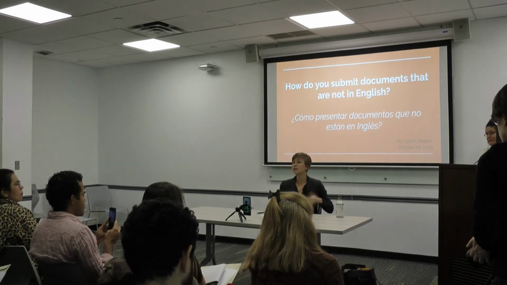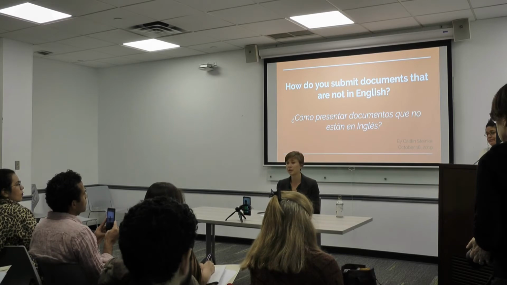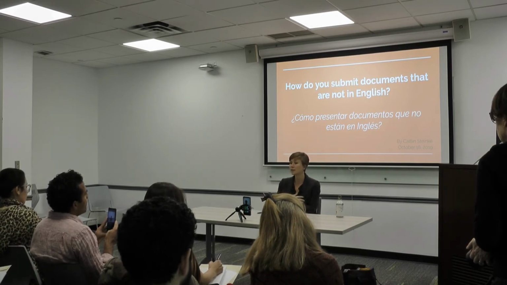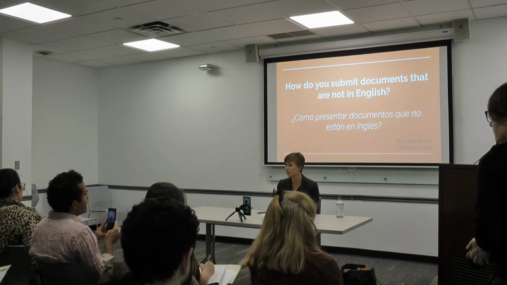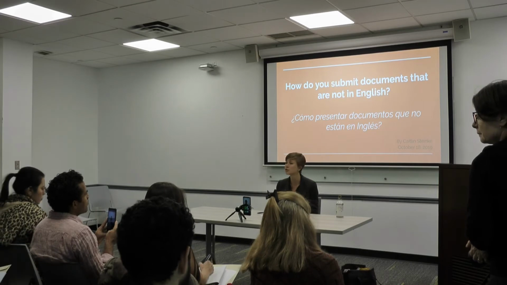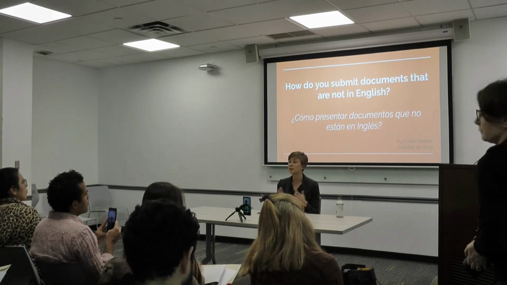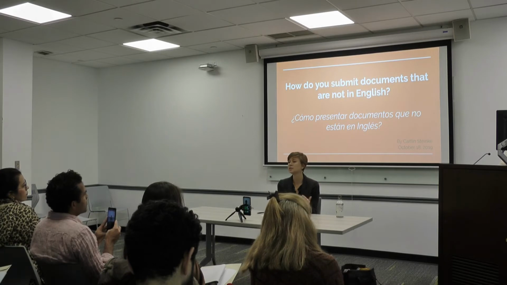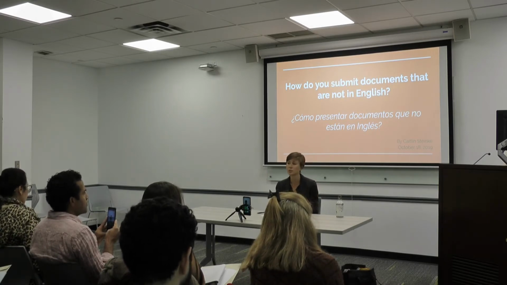The person who does the translation, it cannot be you, and it cannot be anyone that you're including in your application, any of your spouse or children that are included, but it can be anybody else, essentially. It does not have to be a professional translator. It doesn't have to be someone from a professional translation company. It just needs to be someone who's fluent in English and the other language that's being translated. And they just need to provide a certificate of translation at the end of a document, and we'll discuss the specifics of that in just a moment.